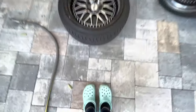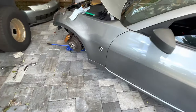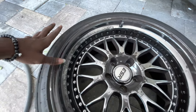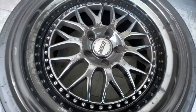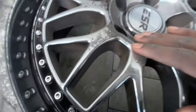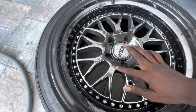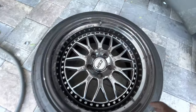What's up guys, welcome back to another video. We're doing something to the Z — the wheel is off. I noticed this a while ago but the paint on my wheels started chipping off. The black chrome coating is starting to come off, and if I touch it, you can see it starts coming off just from barely rubbing it. So I'm gonna try and sand all this down and change the color.